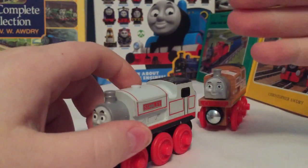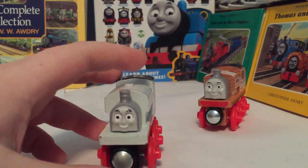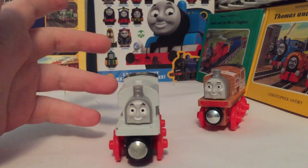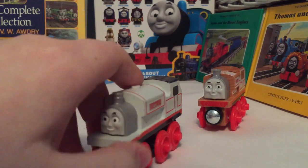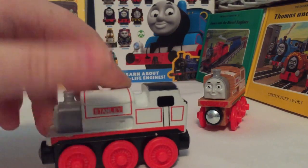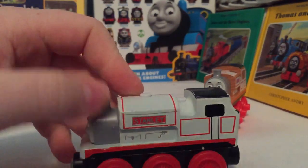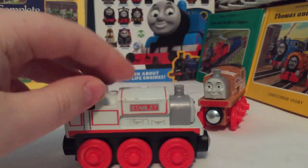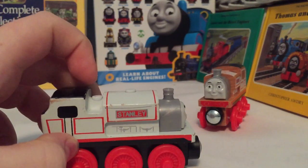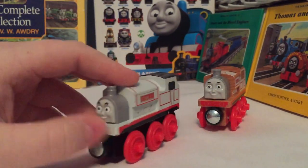Another thing I really like is his shape — it's a bit wider, definitely more realistic to the TV series this model is based on. Stanley was introduced in 2008 in The Great Discovery, and his original model was very skinny. Stanley shouldn't be that thin of an engine. He actually has an indention in his boiler area down here, and another indention where we can see some wires and pipes. We also have his dome, a pearly gray smoke box, and his updated CGI face on his smoke box. There's another indention which I'm guessing is his safety valve, and his coal bunker also has an indention. That's pretty much it for the 2017 Stanley's anatomy.